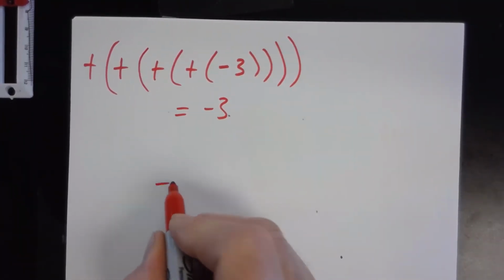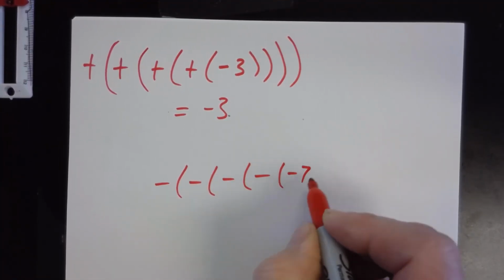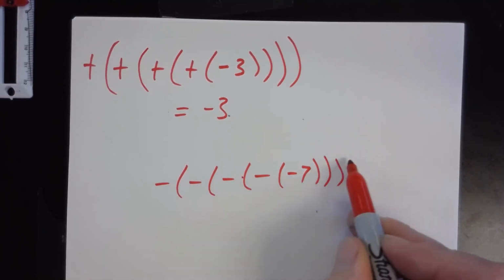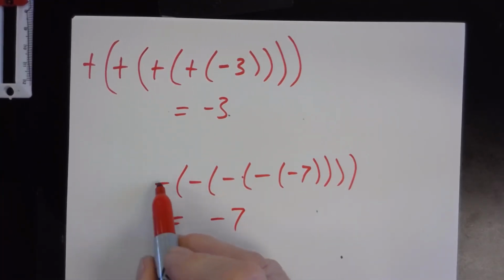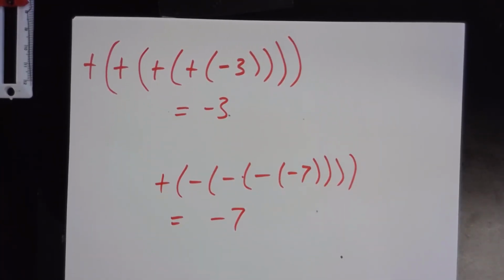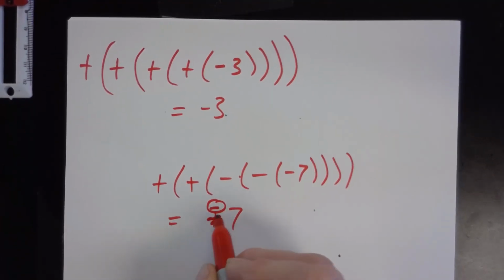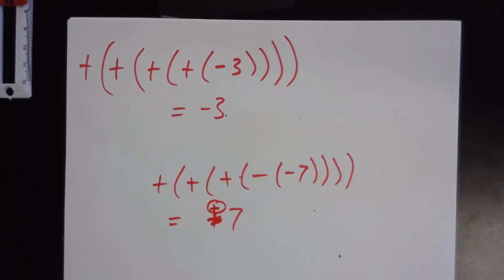Okay, so what if I have this? It's a lot of negatives in parentheses. I'm not even sure here. 1, 2, 3, one more. Okay. So what does this boil down to? Positive 7 or negative 7? Negative 7. Okay, negative 7. What if I change one of those? Positive. Does it change? Yes. What if I change another one? Negative. Okay, now I'm back to negative. What if I change another one? Positive. Now I'm back to it. So the number of negatives makes a difference, doesn't it?